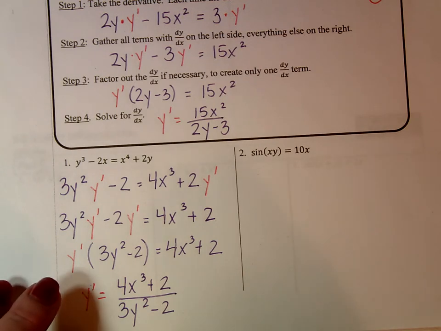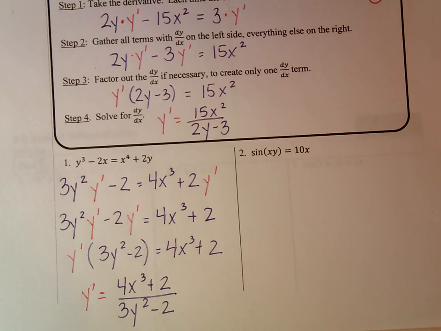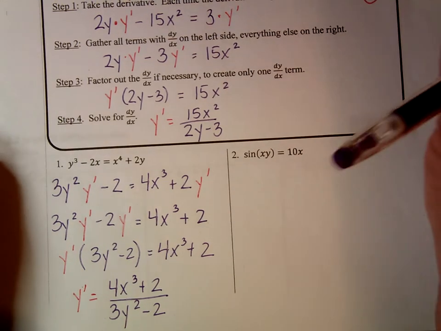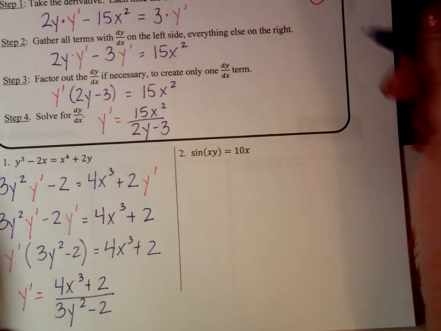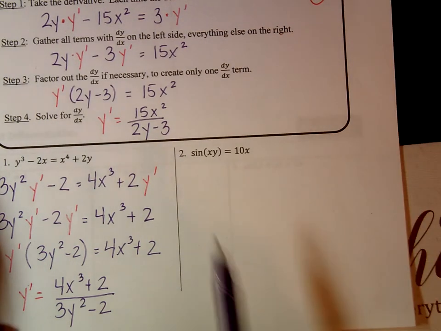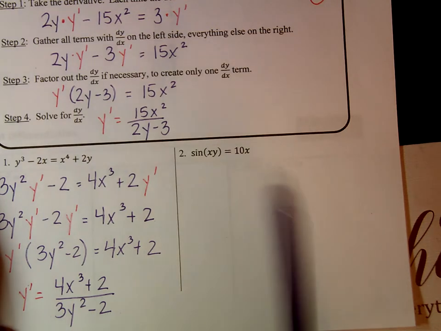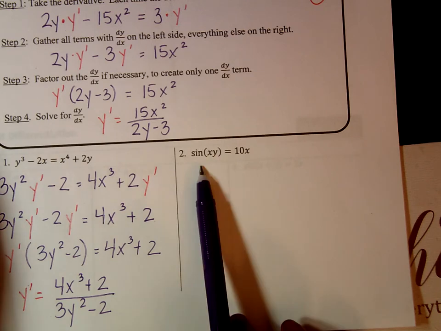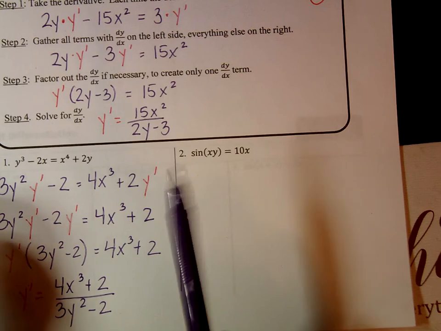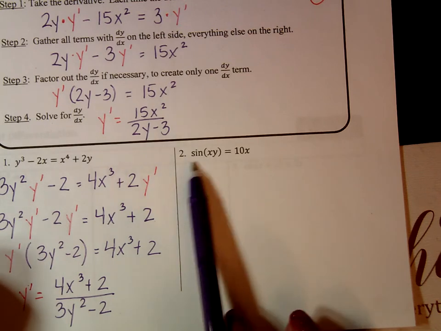Now, are they all quite that straightforward? And the answer is no. Here we're going to get some trig going on. We all love the trig. The sine of xy. Now this one's going to be interesting. By the way, you always know that you want to do this implicit stuff when you see x's and y's together, when it's not an explicit equation, when it's not y equals something, which is what we've seen so far. So when you have x's and y's intermingled, then you're going to have to use this implicit stuff.